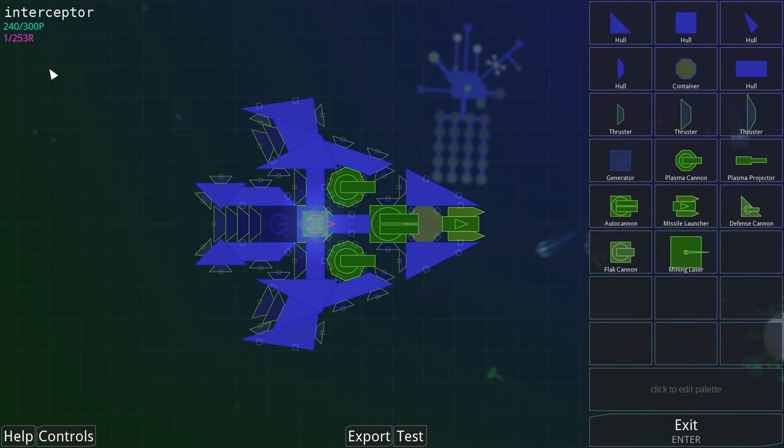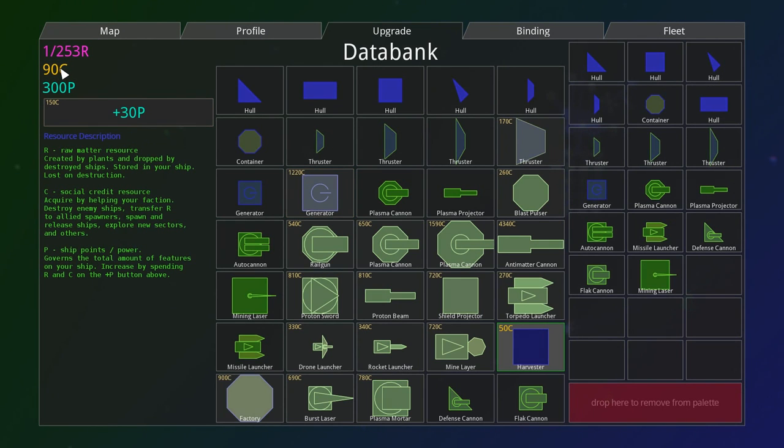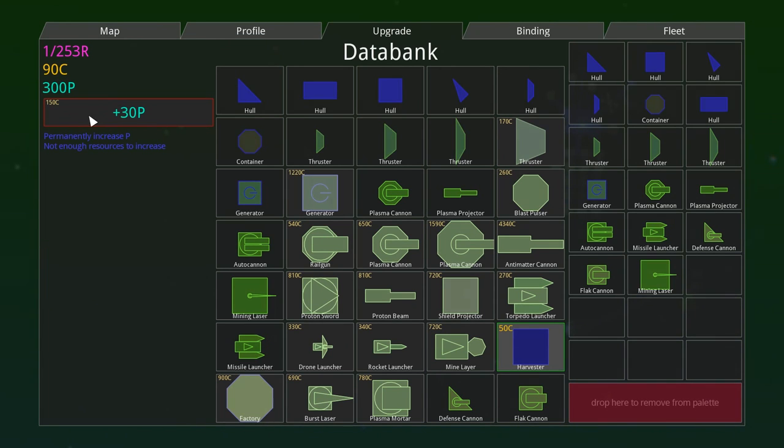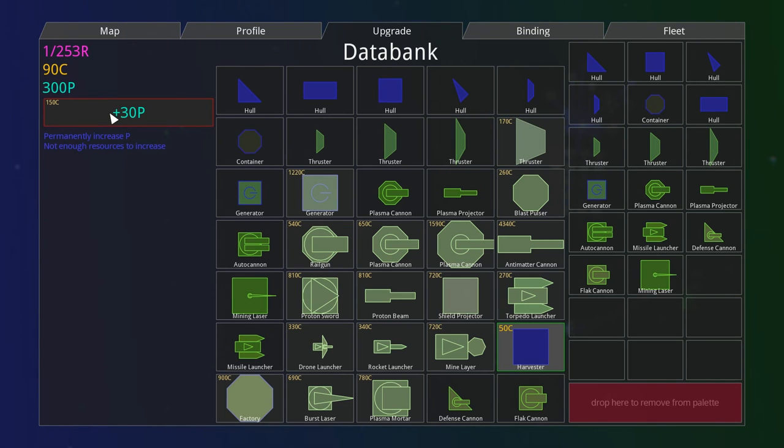Ah, so that's where, leave here, go to my upgrade screen again. That's where you can use your social credit points to buy more ship points. So for 150 social credit points up here in the corner, I can get 30 more ship points, therefore allowing me to add more stuff to my ship and eventually build massive capital ships with fighters and big massive lasers and harvesters and factories to keep building my own new ships and massive thrusters, all of these things, right?